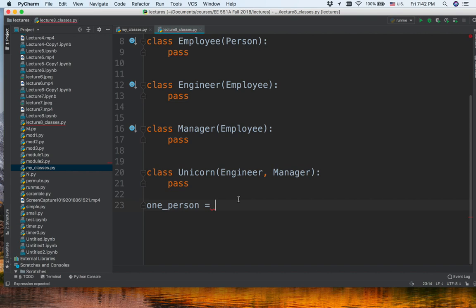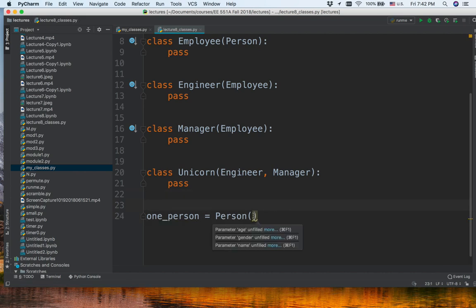I create an instance using a person class, and so I want name to be, let's say, Sue, let's say 25, and also, for the gender, do you want it to be binary or just string? Have you decided? Doesn't matter much. It might matter up to your program, but let's just say F for this, okay?